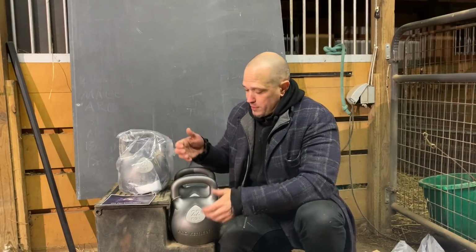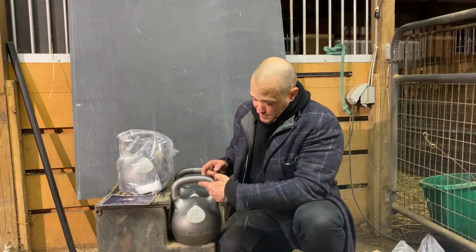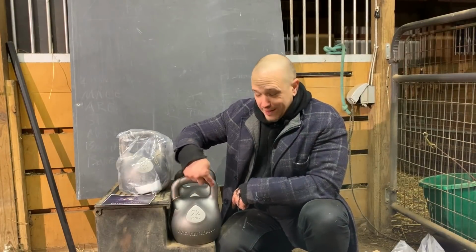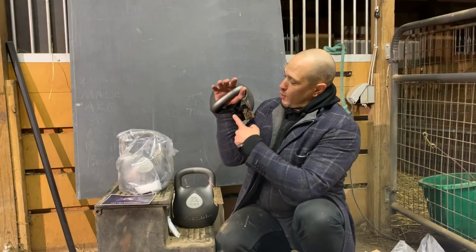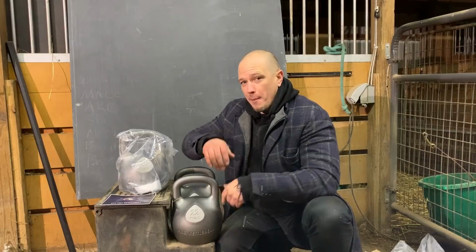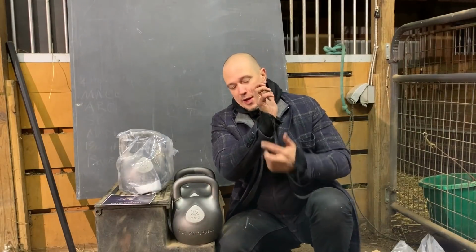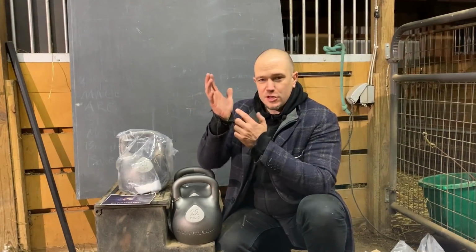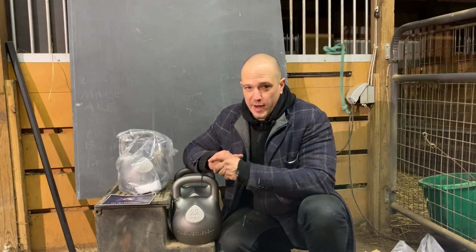Oftentimes hardstyle kettlebells feel very heavy, and a lot of hardstyle bells that are very expensive are actually pretty useless because the geometry of the handle corner to this point is pretty awful. It won't allow people to pick up a lot of heavier hardstyle bells in proper kettlebell grip, and they end up doing a compromised, more barbell grip, which is not good when you get into super heavy weights because you're going to stress your tendons out in really weird ways if you're trying to do high rep. I know that happened to me.